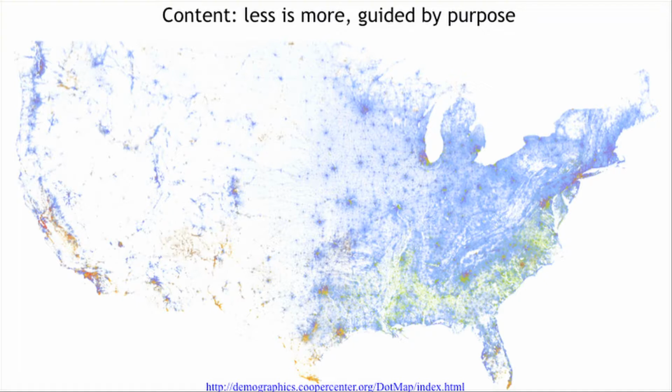And we can learn some things. We understand that there are more people in the East than in the West. Oh, by the way, the color here, this is racial or ethnic makeup. So we can see that in the southeastern part of the United States, there's more of these green dots, and in the southwestern part of the United States, there's more of these orange dots, and there's some red dots in different places. But with 300 million dots, we can't have a lot of really interesting conversations about what we're looking at here. It's just a little too much data.